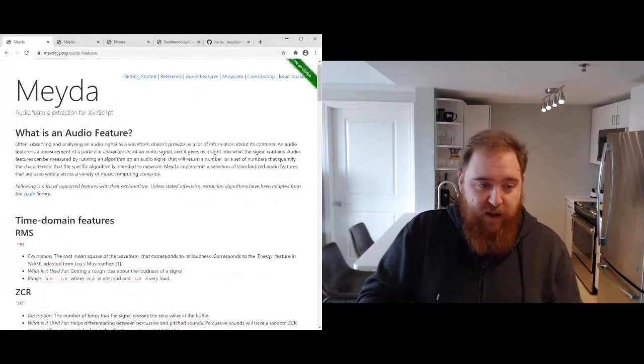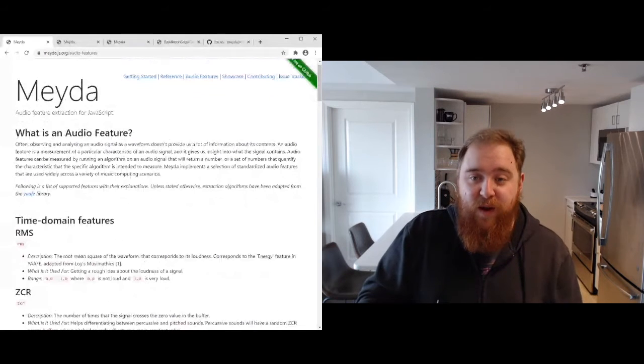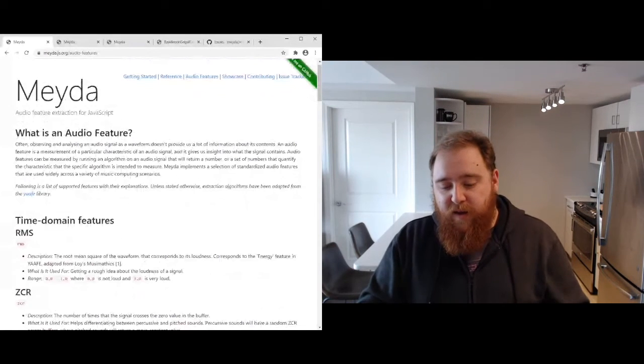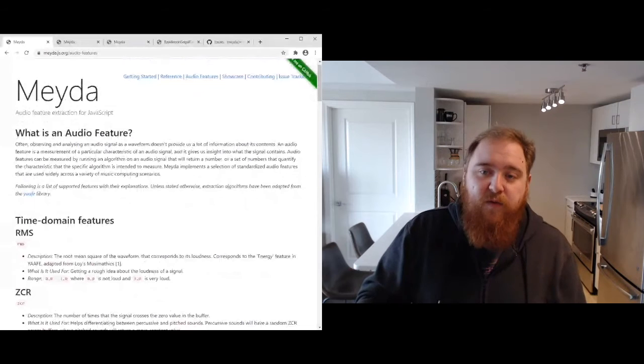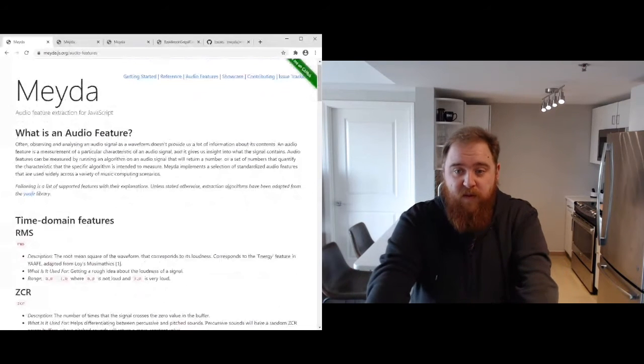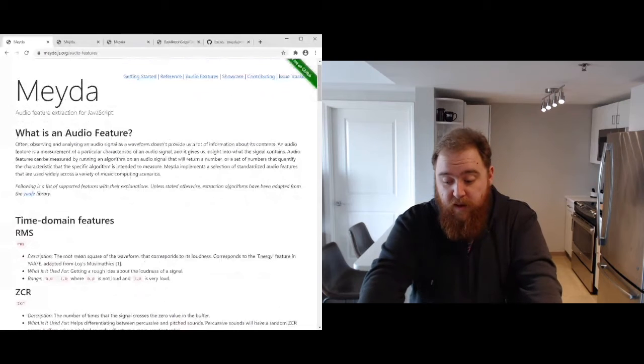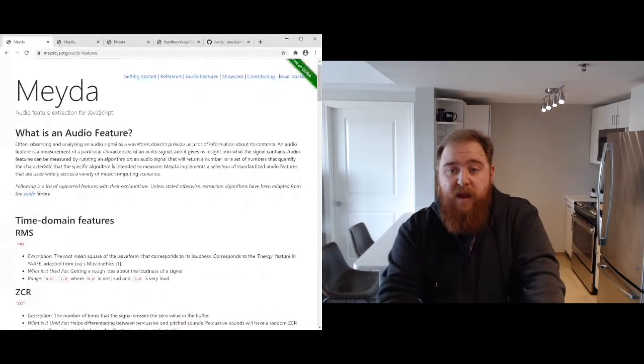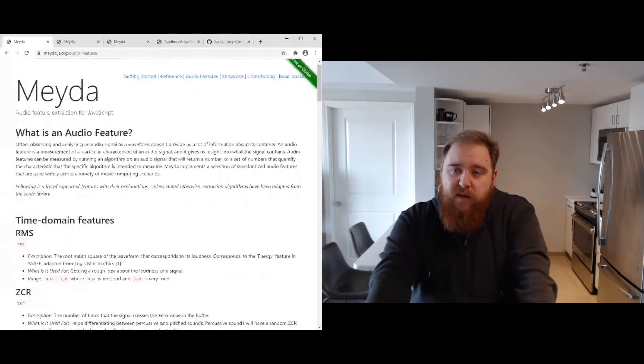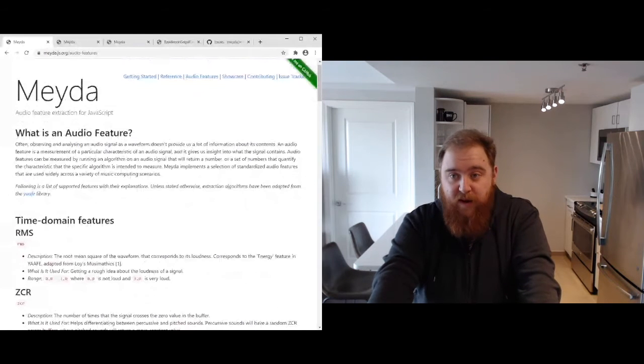We didn't invent any of these audio features, just to be very clear. These are sort of academic and industry standard, general purpose algorithms and statistics that people have been using to measure audio for many years. At the time when we first implemented this, we were doing so because it wasn't available in JavaScript, really.